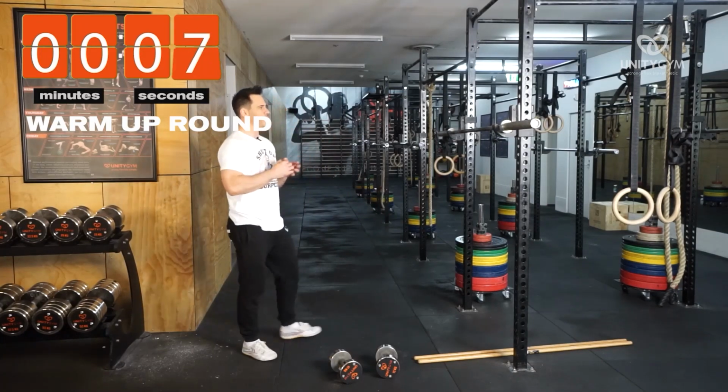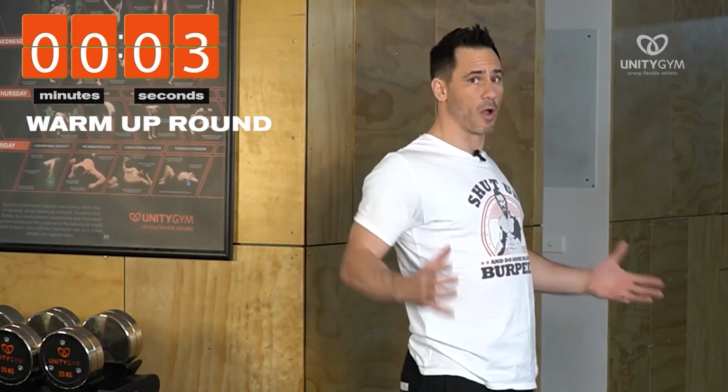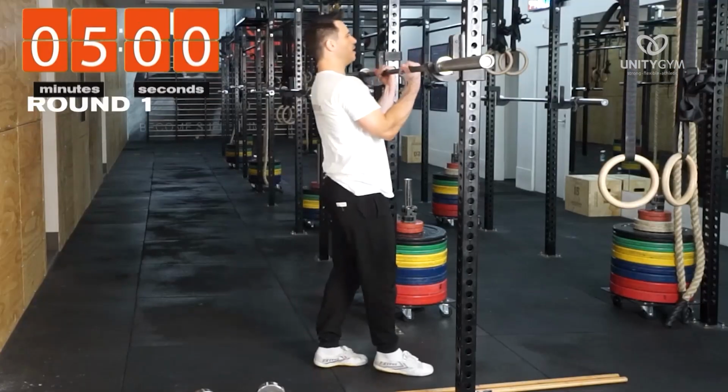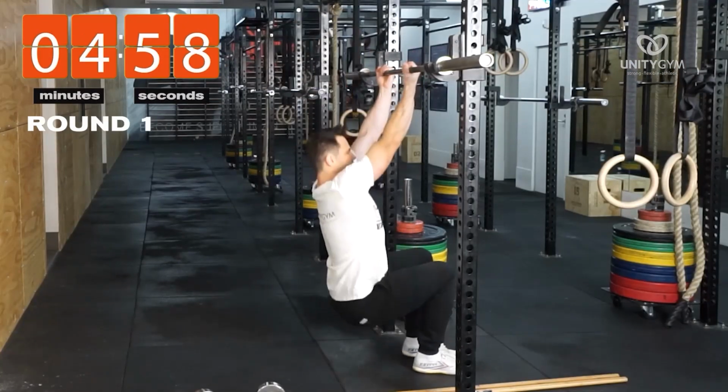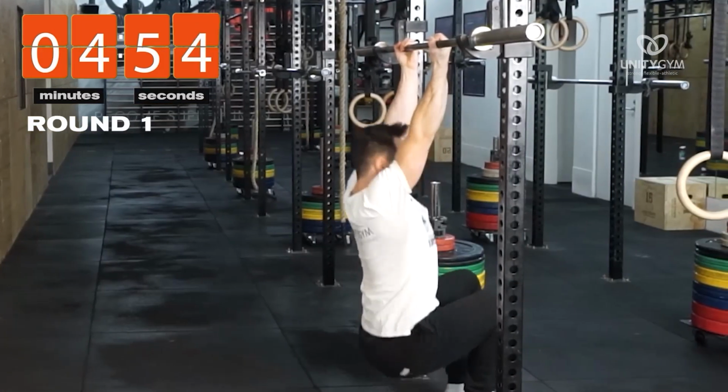Why do I do the pull-up first? Because the pull-up is such a demanding movement. It's such a demanding strength training movement. I want to be as fresh as I can. I want to have as much rest as possible. So let's get our pull-ups done. Phase 1, we're going to do 8 to 10 reps. So here we go. Up, 1001, 1002, 1003.